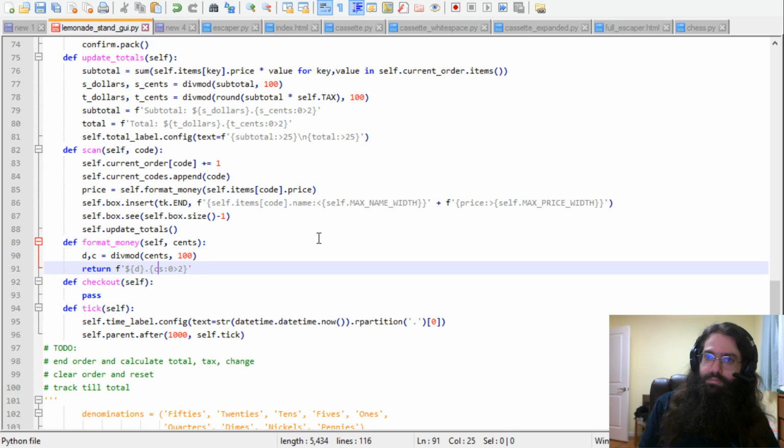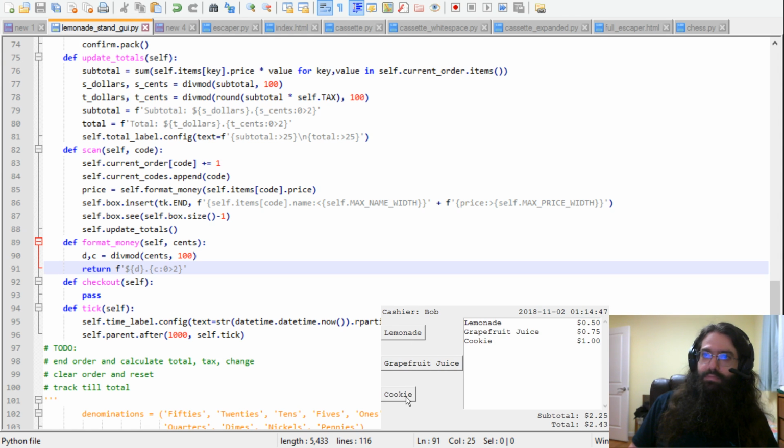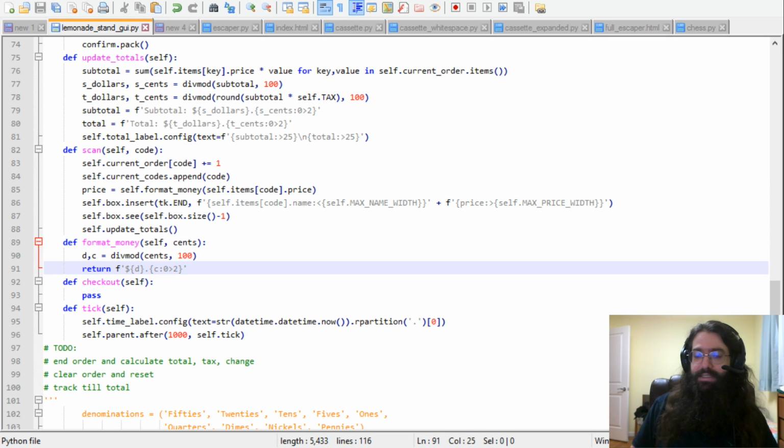Oh, oops. My bad. That's better. I want 3 lemonades. I'm thirsty. Perfect. 1, 2, 3. Is it? 75. Yeah. $1, $2, $3.25. Okay. Good. And it's tidier.